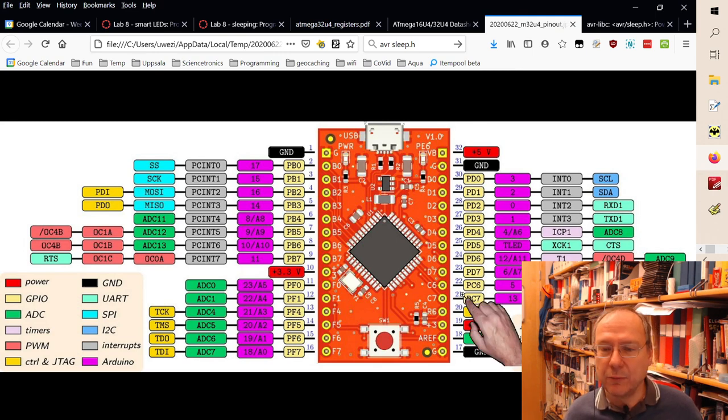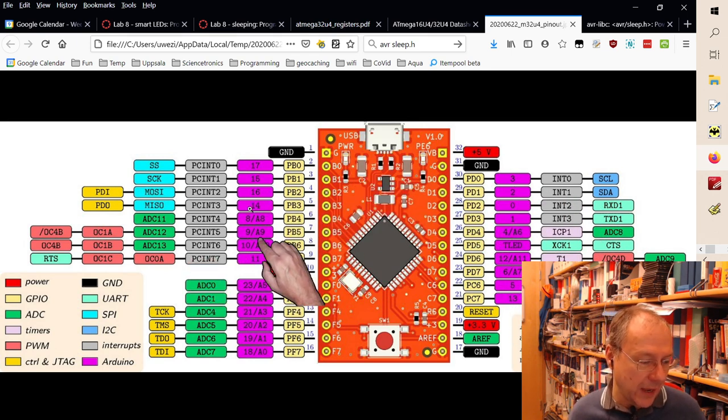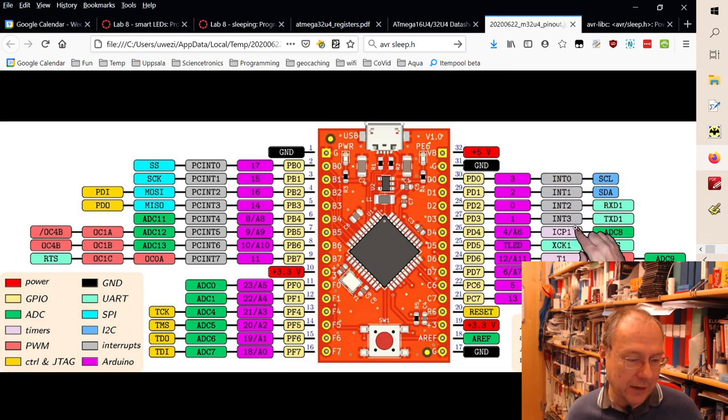I know my stupid face is in the way down here. But there is nothing to see back behind my face here anyway. All the interesting pins are visible. And what we are looking at now are the dark gray pins. It says interrupts here on the left. So we have INT 0 to INT 3, and we have PCINT 0 to PCINT 7. PC stands for pin change, while INT just stands for interrupt.